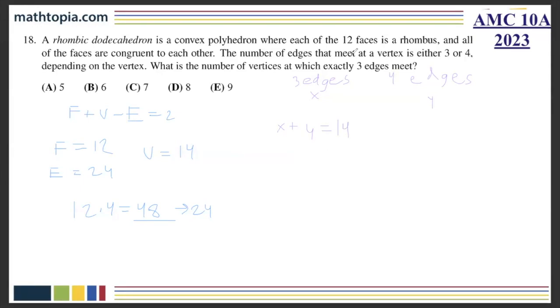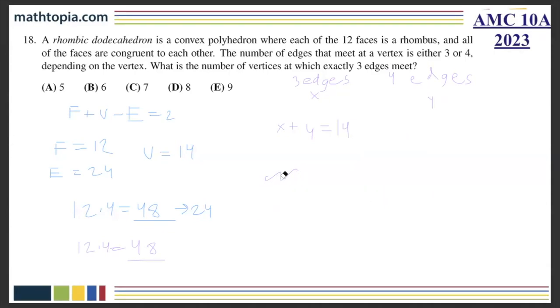And then finally, we create an equation that represents another way that we can count the number of vertices in the figure, other than just using V equals 14. Well, let's think about it. Each rhombus has 4 vertices and there are 12 of them. So in total, there should be 12 times 4 equals 48 vertices, except we are double counting. Because at every vertex where 3 of the rhombi meet together, that is triple counting. And at every vertex where 4 of them meet, we are quadruple counting, because the vertex of this rhombus, this rhombus, this rhombus, and this rhombus are all convergent at this one point.